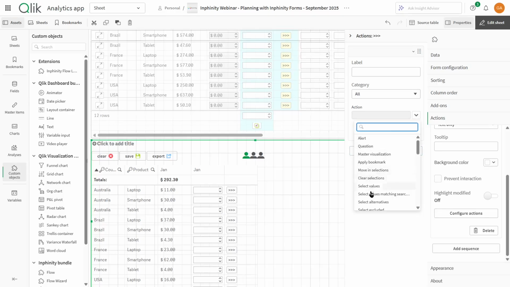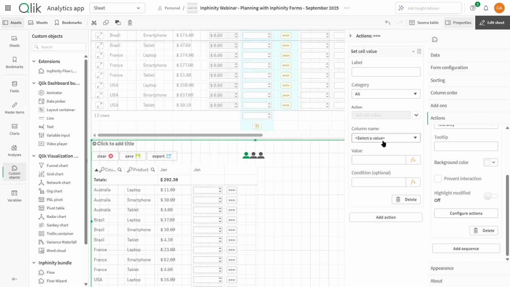And there are multiple actions here, but we are looking for the set cell value. This one right here. We can choose the name of the column that we want to set and the value. So if I type in here 10, let's say, when I click on this button, it will give me 10 for January. Same thing for those other rows.